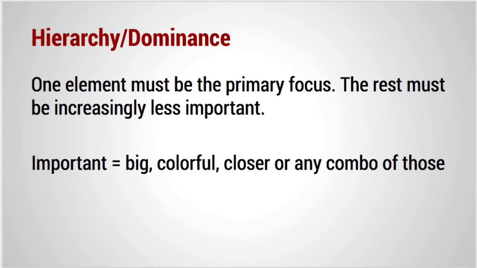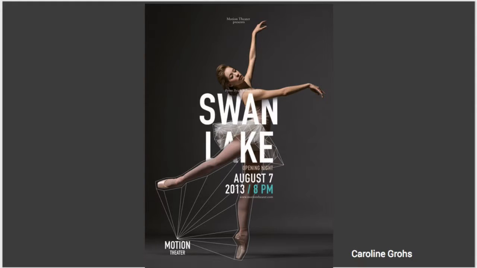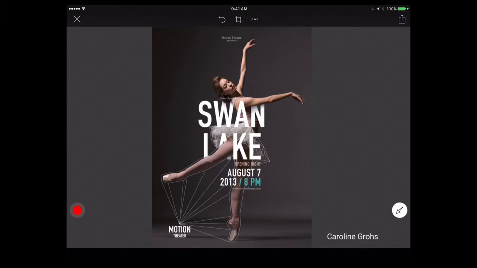Then you have to prioritize the other pieces of information. So in this poster, the largest thing, the most interesting thing that stands out against this gray background is the dancer intertwined with the title. So the dancer and the title, Swan Lake, become the primary focus because they're the largest and most contrasting against the background. If you learn nothing else from this poster, you have learned that Swan Lake is dance and that it is somehow a thing you need to know.